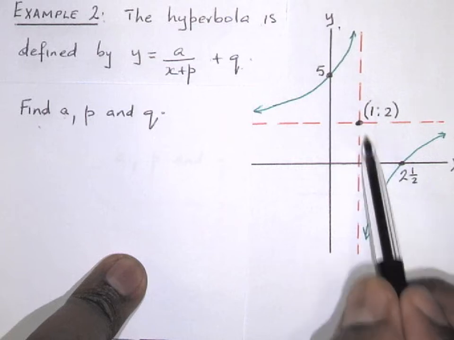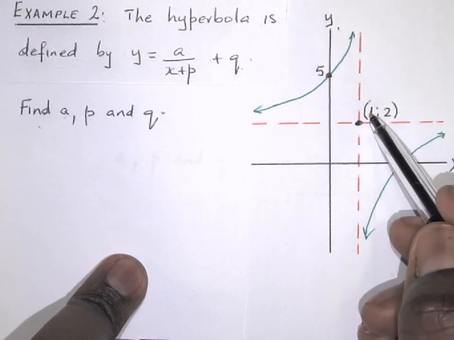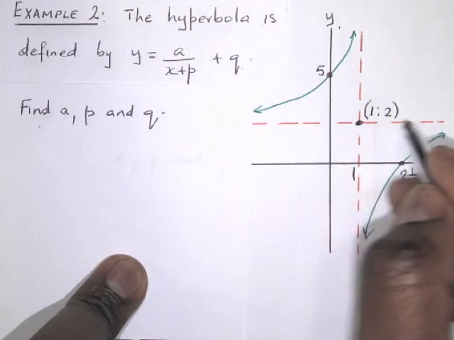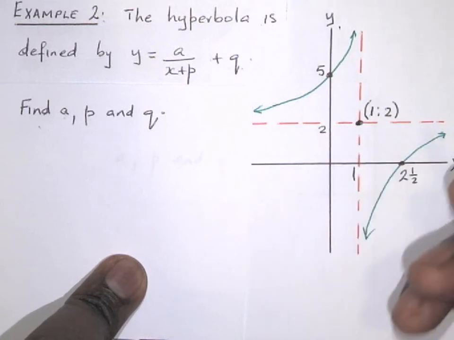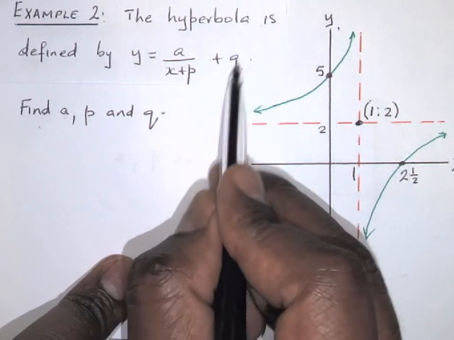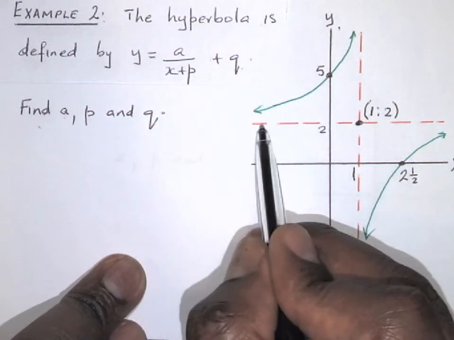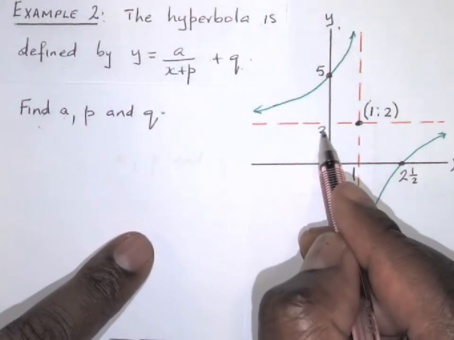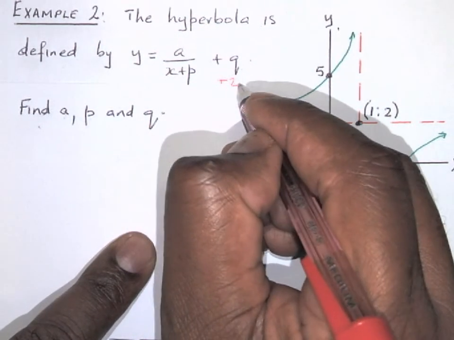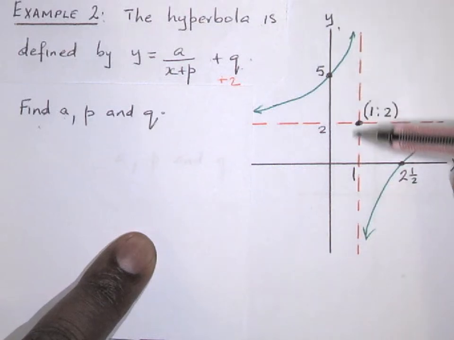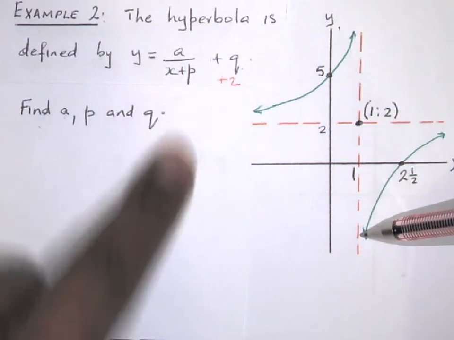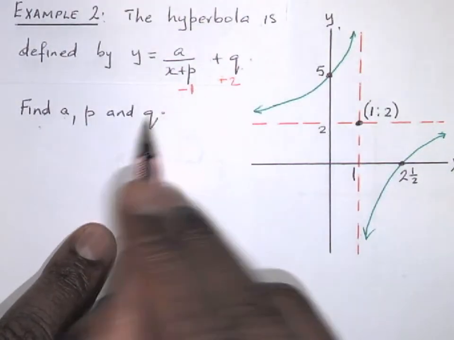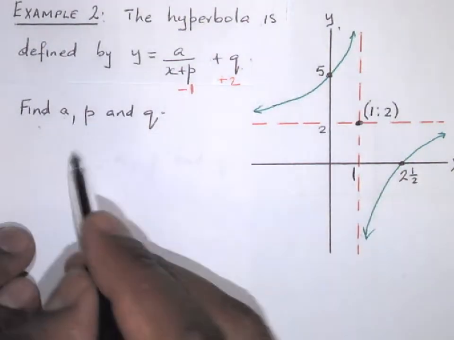And this one comes from here. However, here, they just give us coordinates. That's an x value, which means that the number here is 1. That's the y value, which means the number here is 2. So now we know what q is, because q comes from the horizontal asymptote. There, so it's 2, so that's a plus 2. And we said this one here came from solving for x there. So if this is 1, there we put minus 1. Signs are different.